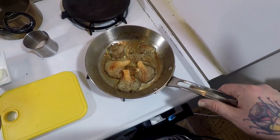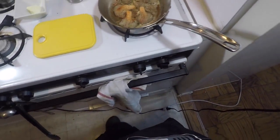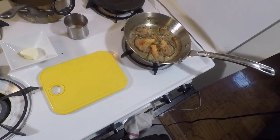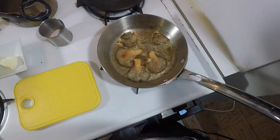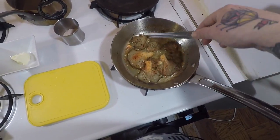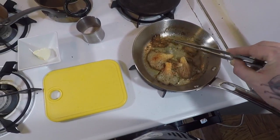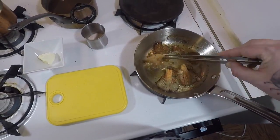The smell coming off of here is almost like bacon. I swear to God. By the time I'm done with this, any diehard carnivore you know would be very happy for this. Look at that beautiful color. That's what we're looking for.